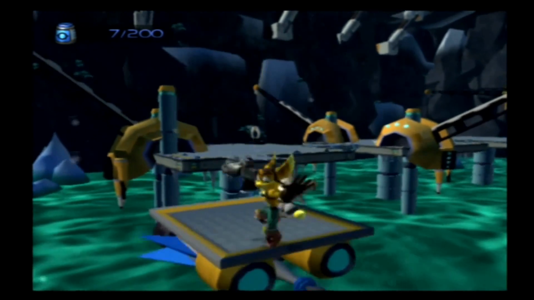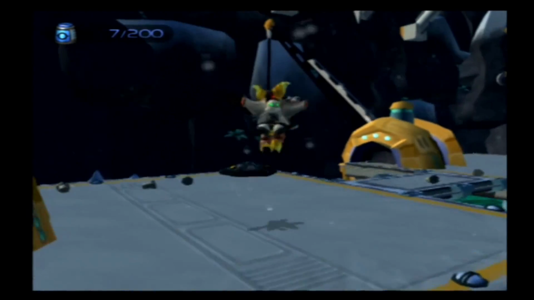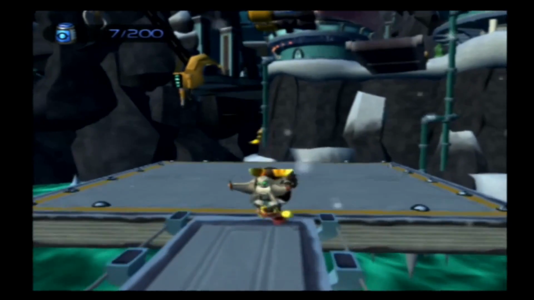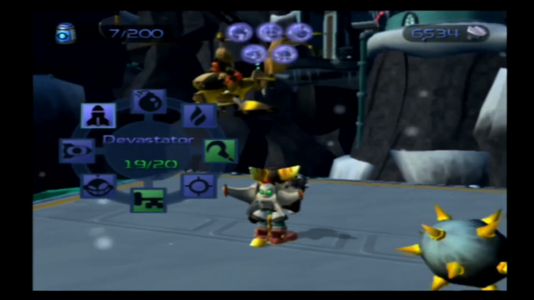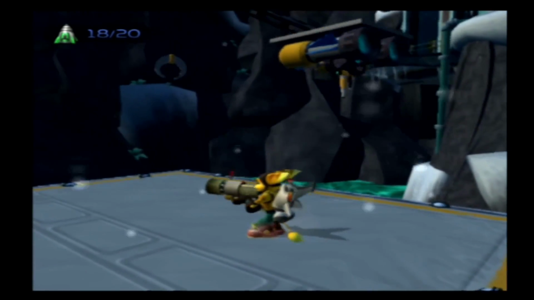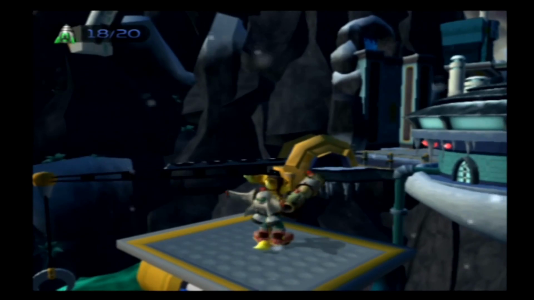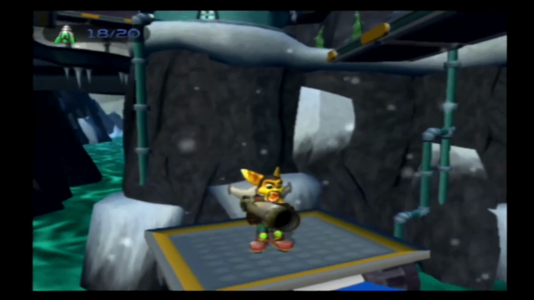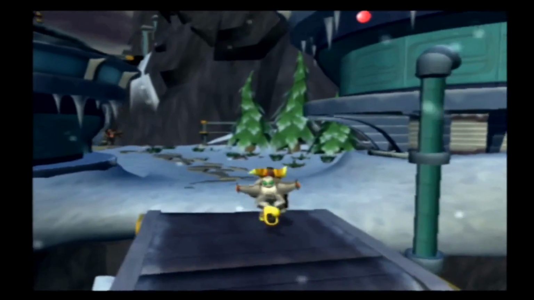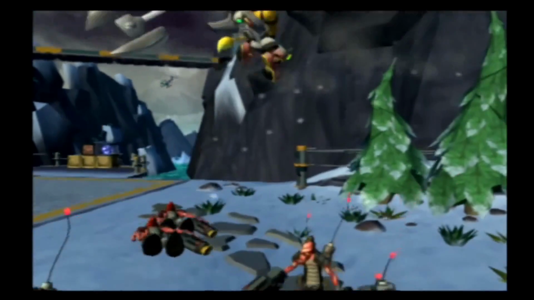But regardless, welcome to part 16 of Ratchet and Clank, ladies and gentlemen, just to go back to that. And in this part, we are going to be going through the rest of Planet Hoven, where we're actually going to be saving the planet from utter annihilation. And as far as this part of the level goes, we're definitely going to be having helicopters, but the best way to take them out is by simply using your Devastator.